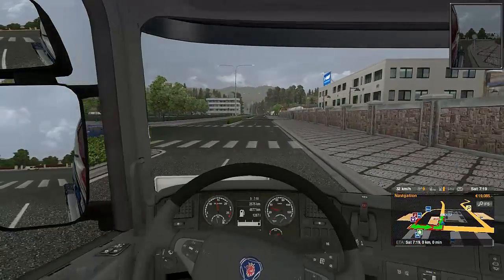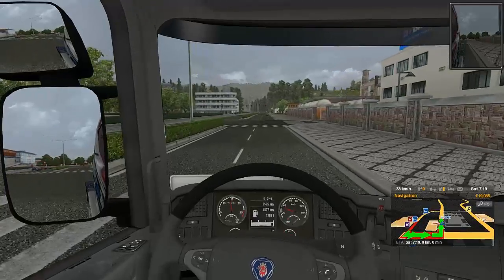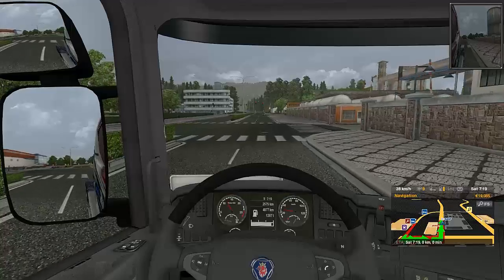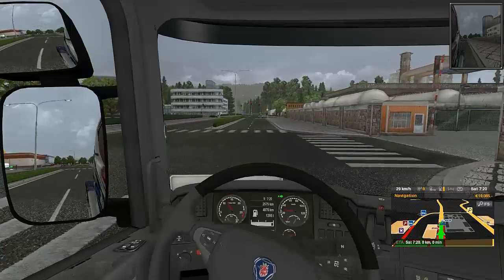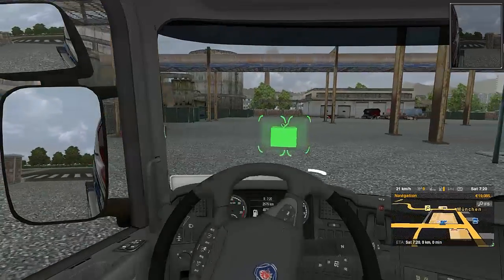Eesh. Almost didn't make that swing. Now the pressure tanks are actually a load that's been around since vanilla. This is, I think, a vanilla load.